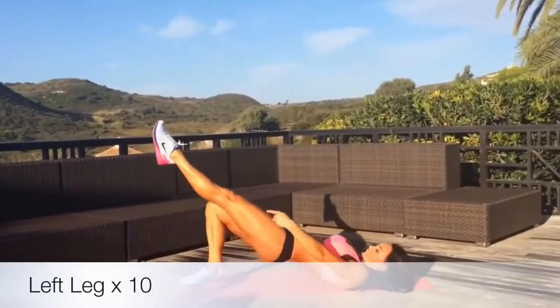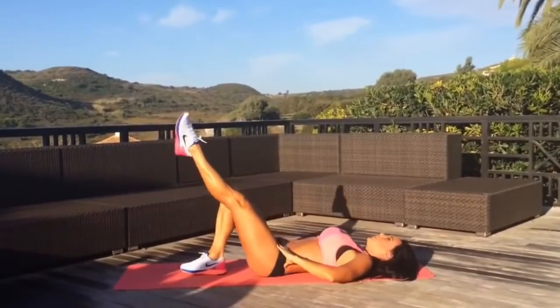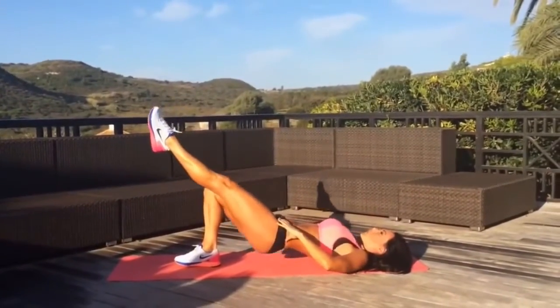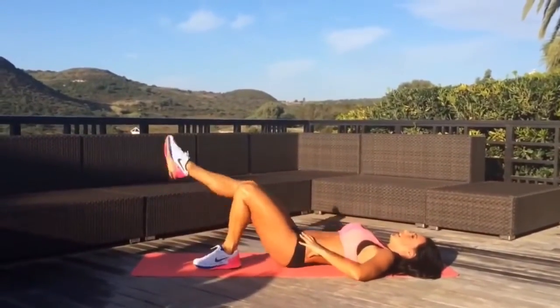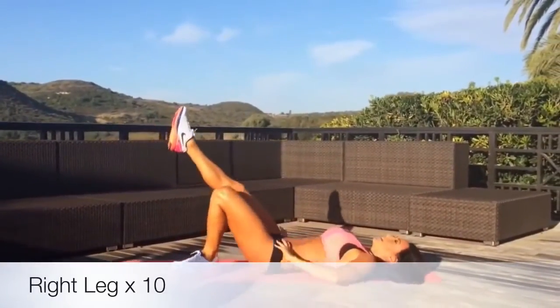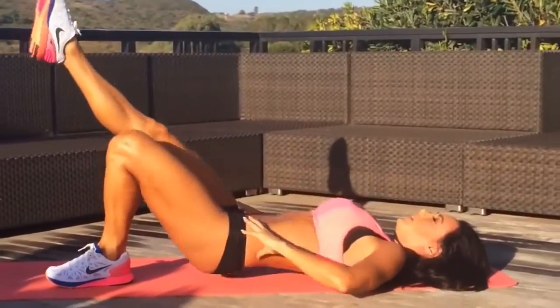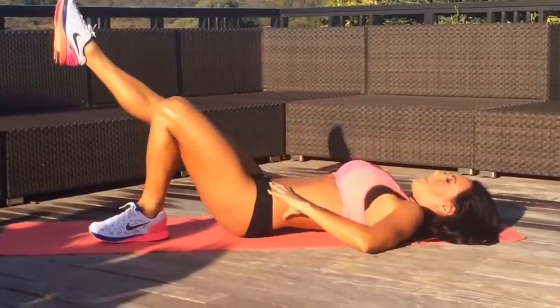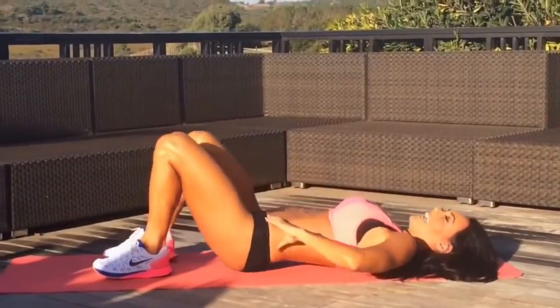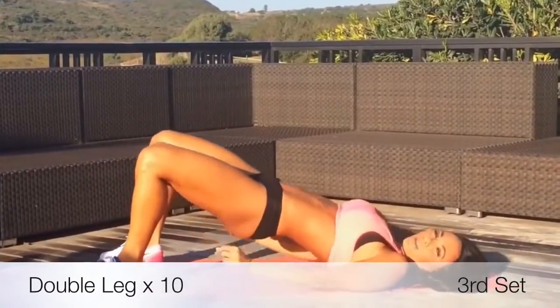1 leg up, get that knee nice and straight. Try to keep the knees level. 1 leg, off we go. And up. Nice energy for me. Keep it up. 1 set. Good. Nice squeeze on those bottoms.